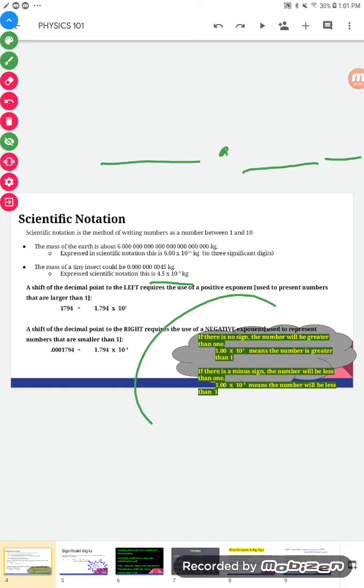Okay, so another little cheat sheet here is this in the green highlights. So this is about the exponent. Okay, if there is no sign in front of the exponent like there is here, the number is going to be greater than 1. It is going to be a number that is larger than 1. If there is a minus sign in front of the exponent, you know for sure that number will be less than 1. Okay, it'll be less than 1. You know the decimal is going to be in front of that first number, so you know that to be true. Okay, there's your cheat sheet. Okay, so let's move on here.